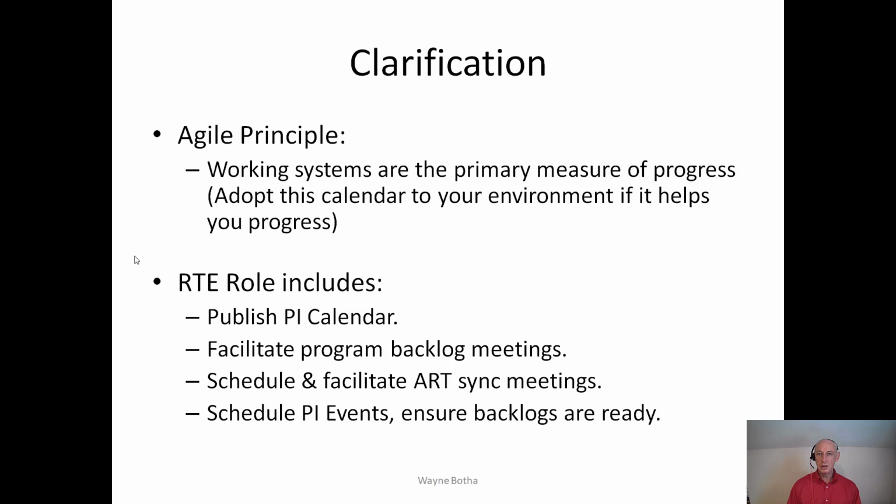So the release train engineer, or RTE, role includes a number of tasks. Primarily, we're focusing on the calendar year. In other words, the release train engineer is responsible to create the calendar for the program increment, publish the calendar, and facilitate the various meetings that lead up to the next PI event. For example, the backlog meetings and the ART sync meetings.